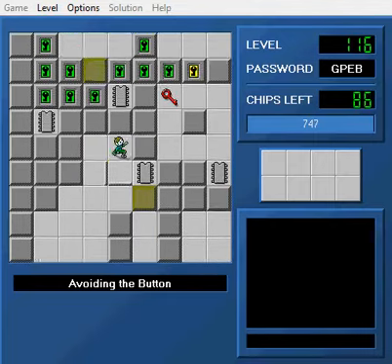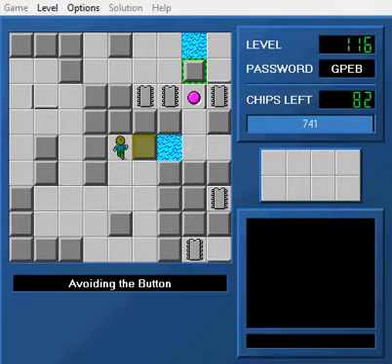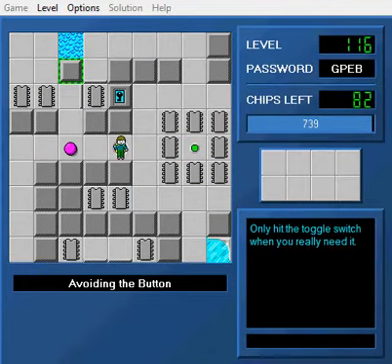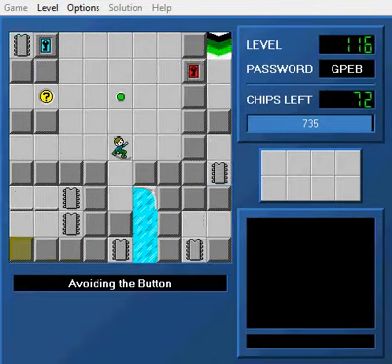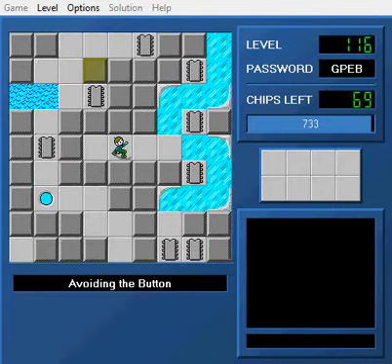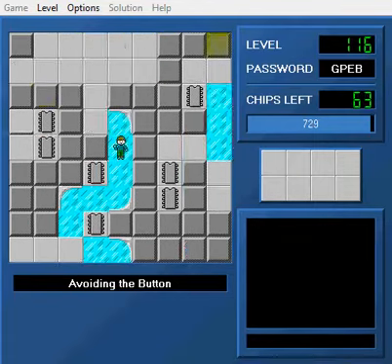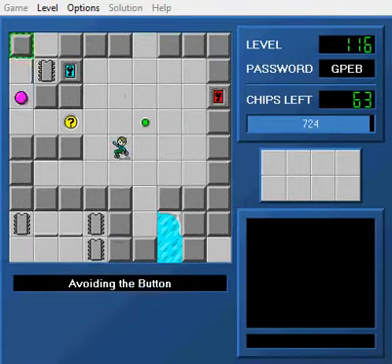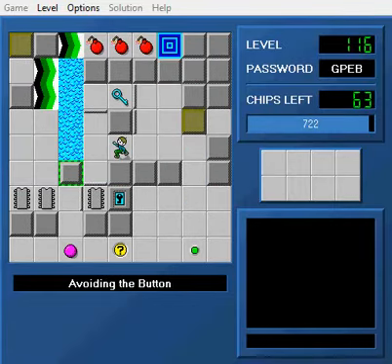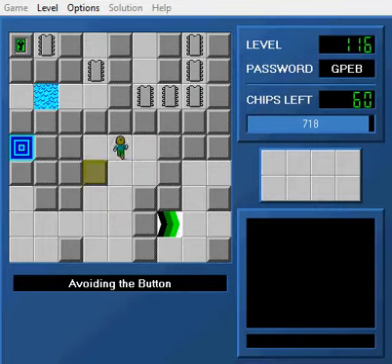That is probably the lamest title in this entire set. Only hit the toggle switch when you really need it, because that hint absolutely needed to be there. So this level is... Wait, how do I... Oh, I need the red key to get there. Alright. So that hint didn't really need to be there.